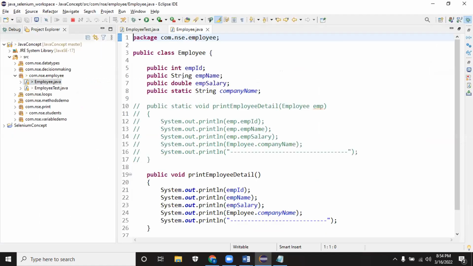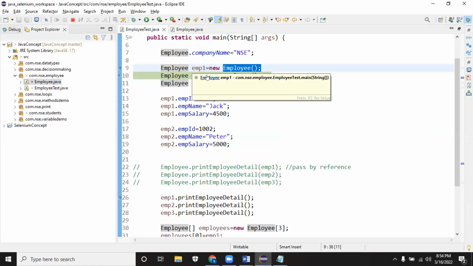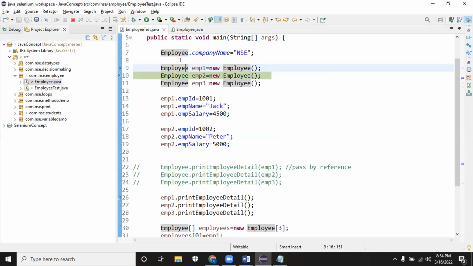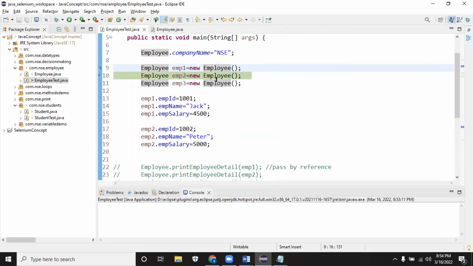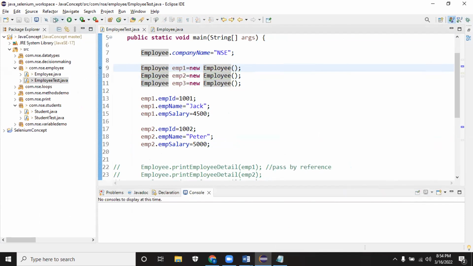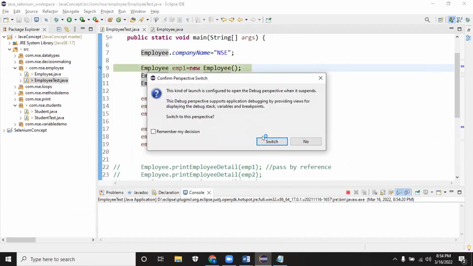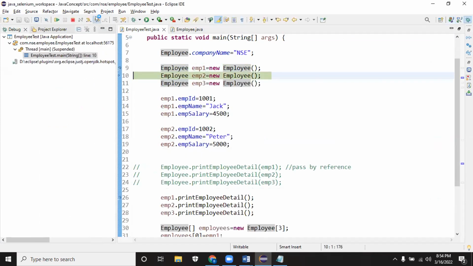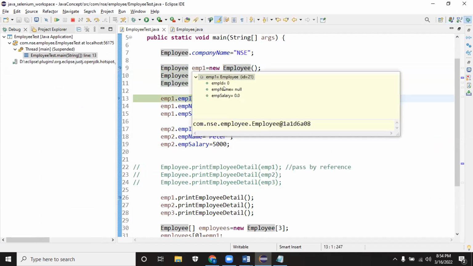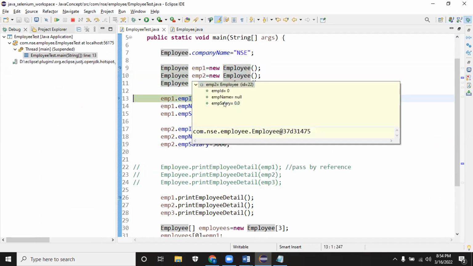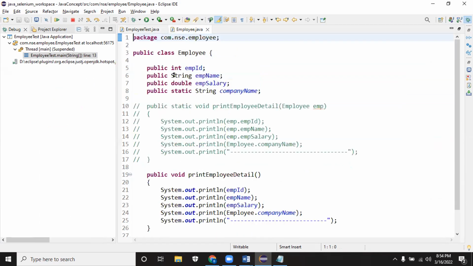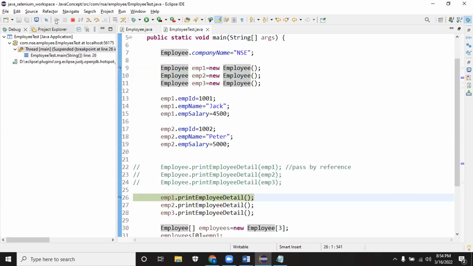That will help us in loading the default values to all the non-static variables. All will be loaded with default values. You can see 0, null, 0.0, 0, null, 0.0. That is done through the default constructor. Without your knowledge, a default constructor will always be there in your script. You cannot skip it.